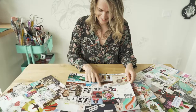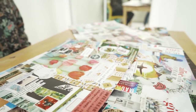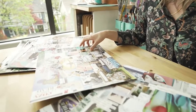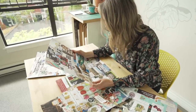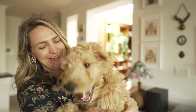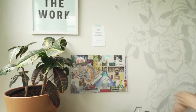Vision boards are more than pretty collages or DIY decor, because what I have found is that taking the time to put your dreams into words and images is just the beginning of making them a reality. They are also not perfect Pinterest boards of a perfect life. Instead, think of them as maps — maps that we are using to reach our goals that we create with intention, thought, and care. I believe vision boards are all about how we want to feel in our lives, and I'm going to show you how to create a board that has all of this feeling to help you reach your goals.